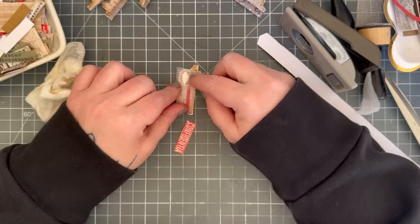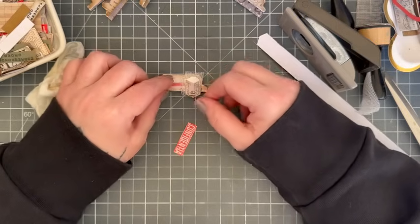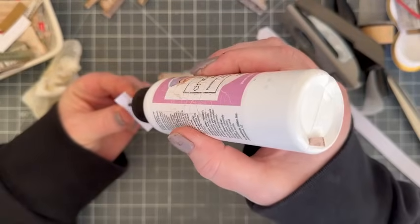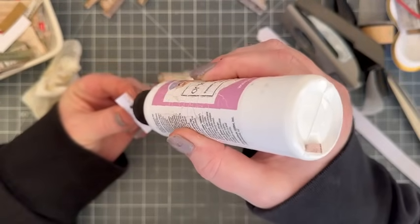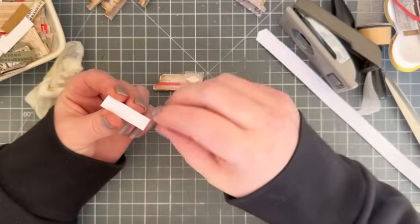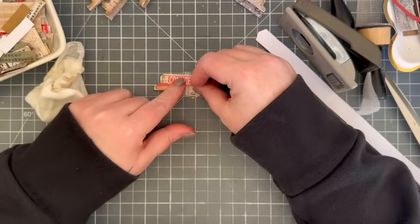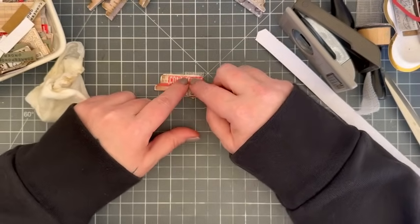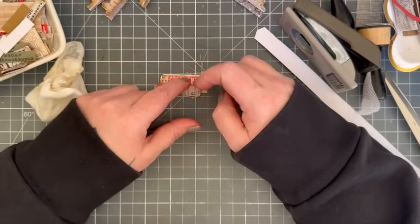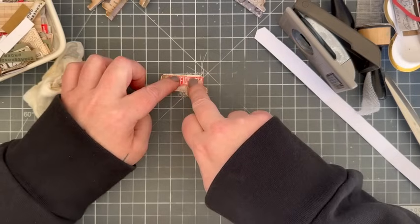So I'm going to put that on just there, straighten it up a bit. And then I'm going to put, not a lot, because the glue's warm. So just a little bit of glue on there. And then put that at the top there. And it's just seeping out just a little bit. Push that down for a minute.